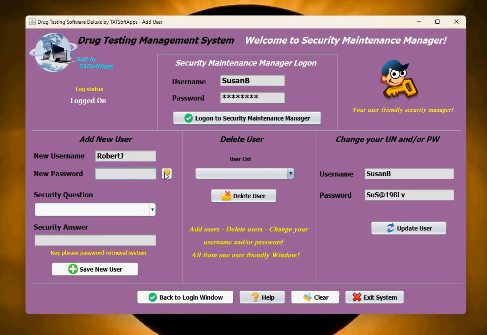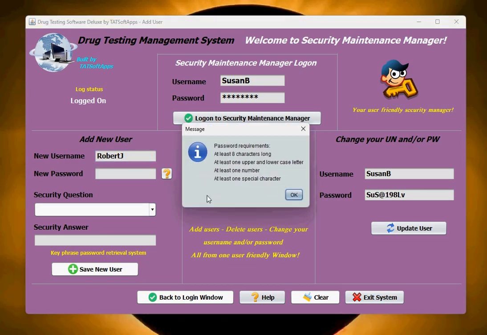The passwords, as you can see here, are required to be at least 8 characters long, with at least one upper and one lowercase letter, at least one number, and at least one special character. Now, HIPAA doesn't require that, but we think that, in order to protect your data, we want to make the password strong. So again, you have to follow these guidelines right here: 8 characters, one upper and lowercase, at least one number, and at least one special character.